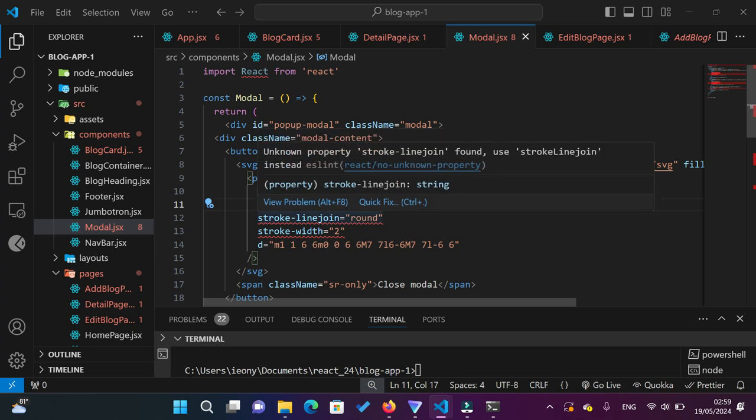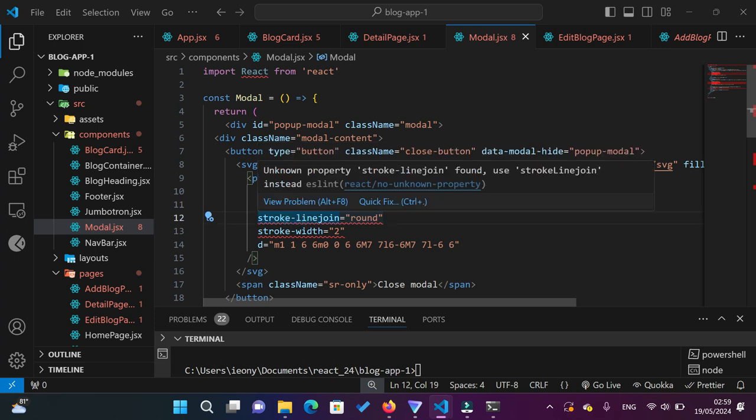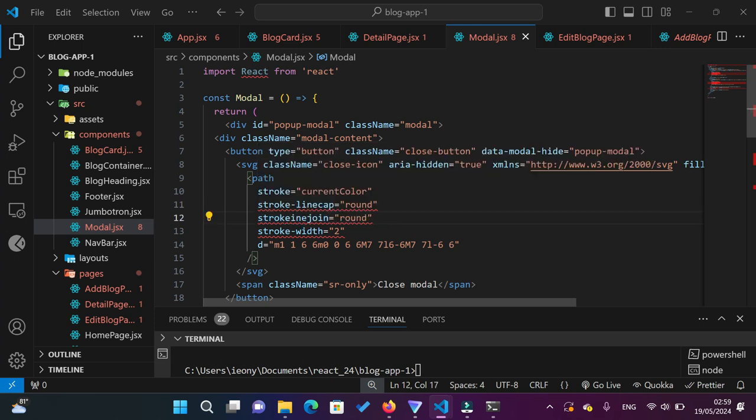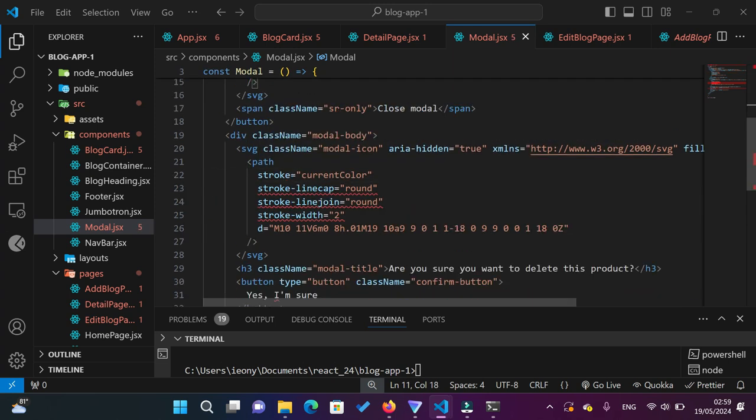We are going to use camel case instead of having the minus. We just close that and use the capital W. Same up here. That's how to fix that, because in React the hyphen is seen as a minus, so we use camel case to avoid that.